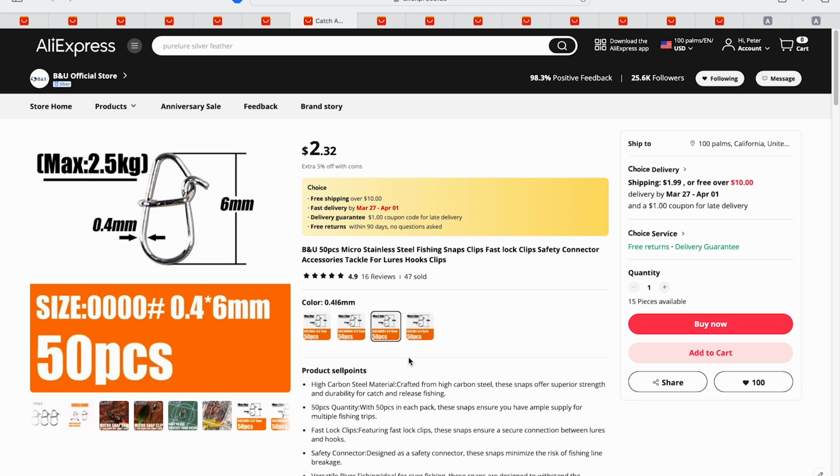It does take a little bit of getting used to at the very beginning because they're really small snaps. It takes some time to develop that muscle memory to get used to using these without sticking yourself and whatnot. But you do get 50 of these in a little bag, and they're only coming in at, what, $2.32.